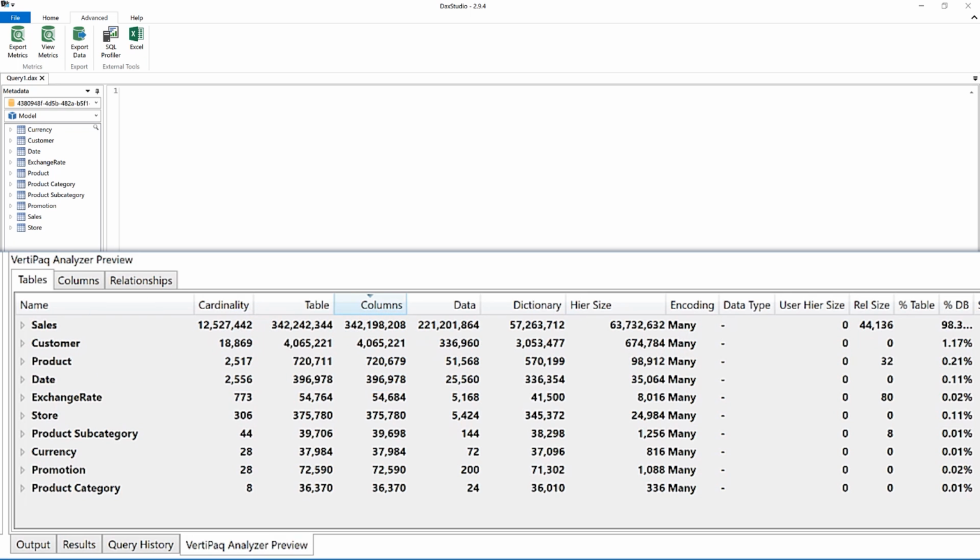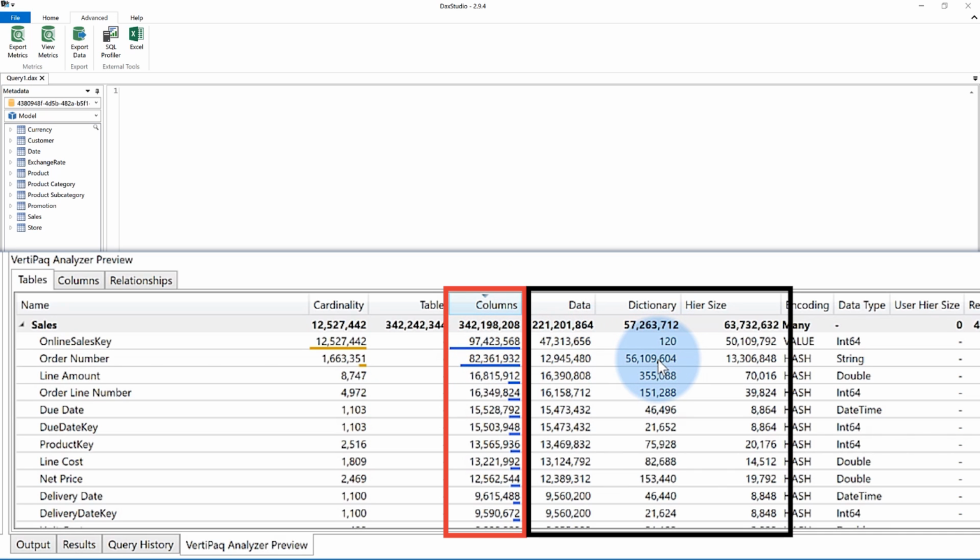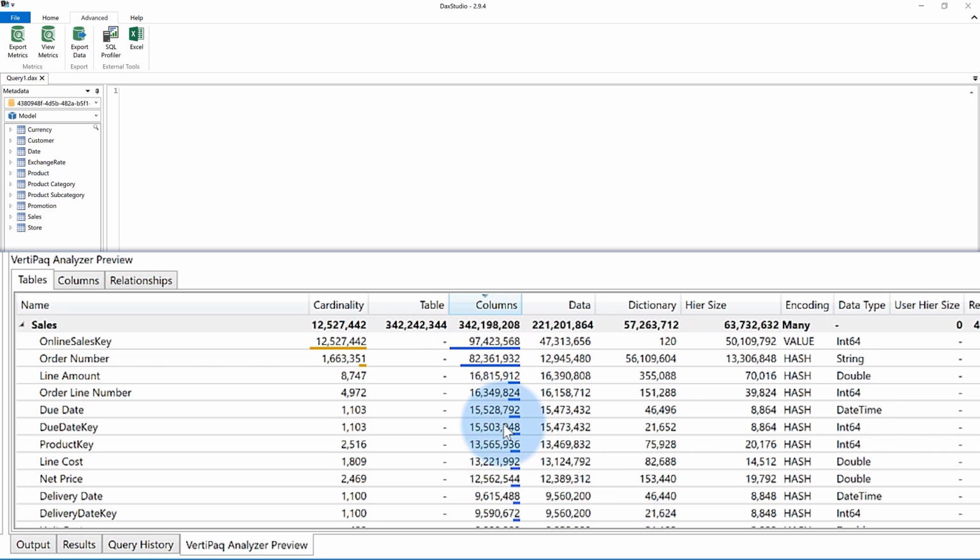Now, if I drill down, I can explain you better what we have here. As you see, I sorted the content by the size of the columns table, and the columns table is the amount of bytes that every column is consuming within a table, because the data is stored by column, and so every column has a price, has a cost. Right. Now, the columns column is in reality the sum of other two metrics, which are the data and the dictionary size. And the hierarchy size. Okay, so the data, dictionary, and hierarchy size make up that column number. You sum them together, you have this number. Okay. That's more or less the idea.